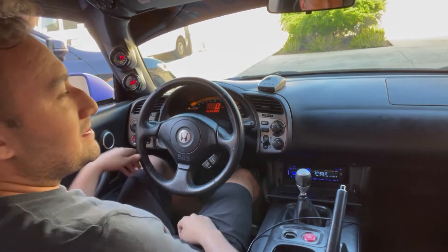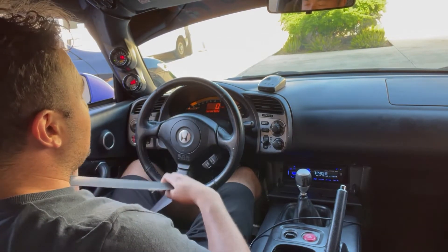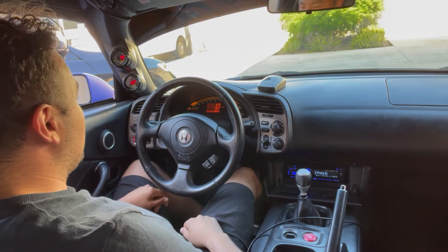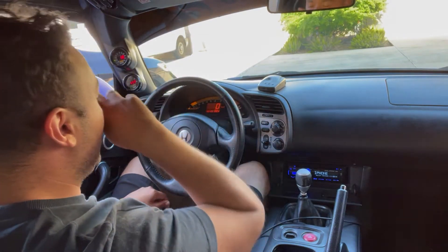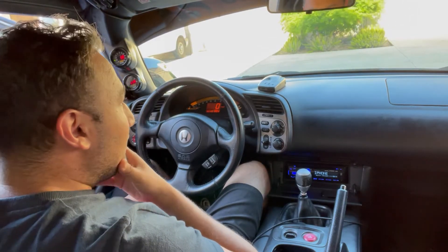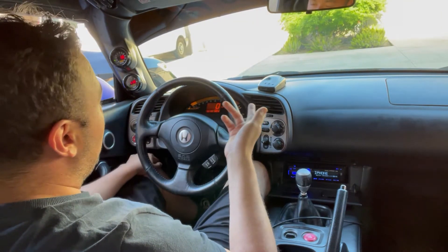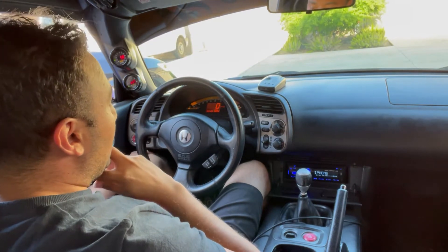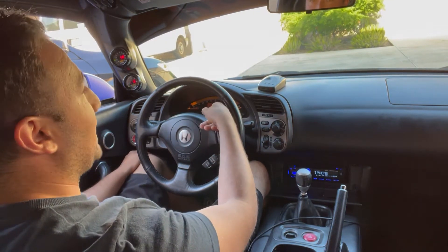As far as the install, it took pretty much two days. I think the hardest thing was the fuel pump just because it's kind of confusing. Other than that it was pretty straightforward. My brother and my dad helped me out — my dad did the fuel pump because he's good at electronics. My brother has the twin turbo M54 335 and he's pretty good with turbos, hoses, and routing, so the three of us tackled it in a weekend.